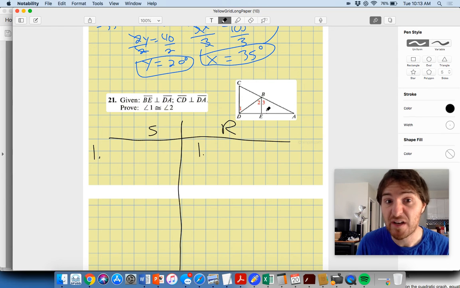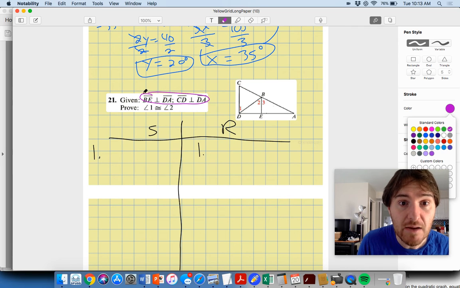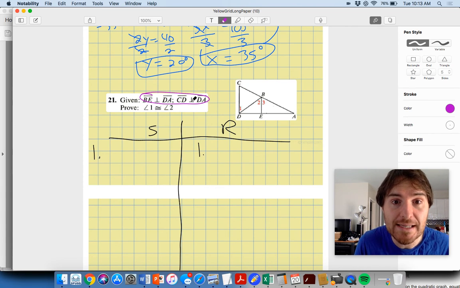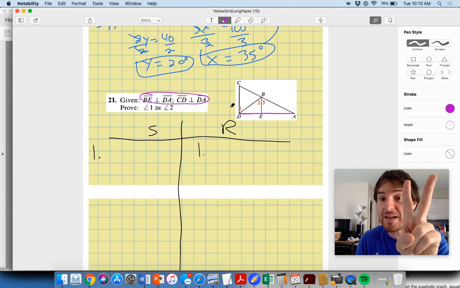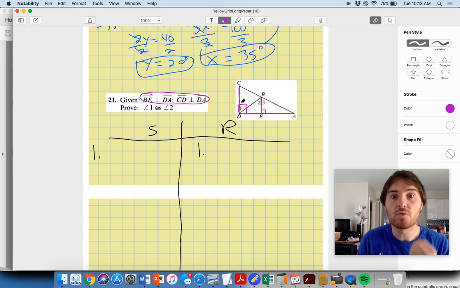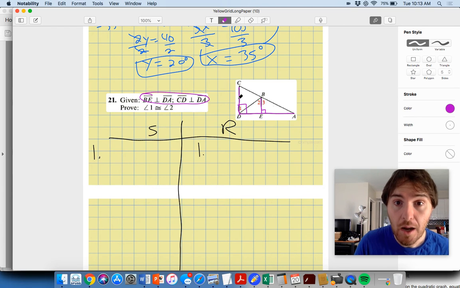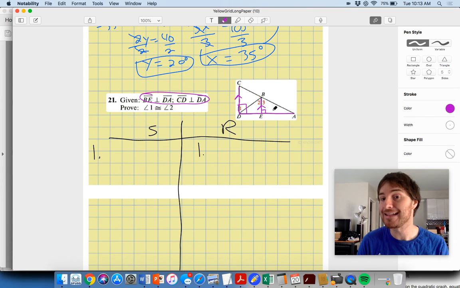It looks like these might be perpendicular. And if we look to our given statements here, let's maybe start with these, and we'll mark it up, right? So to help us here. Ooh, I see segment DA mentioned, okay? Segment DH mentioned. So that's right here. And this is the same segment that is perpendicular to 2 other segments in the same plane. So in a plane, we have BE, which is right here, is perpendicular to DA, and CD is perpendicular to DA. So I think we're probably going to use the theorem: in a plane, 2 lines that are each perpendicular to the same line are parallel to each other. That's my guess, is that that's going to come up at some point in time.